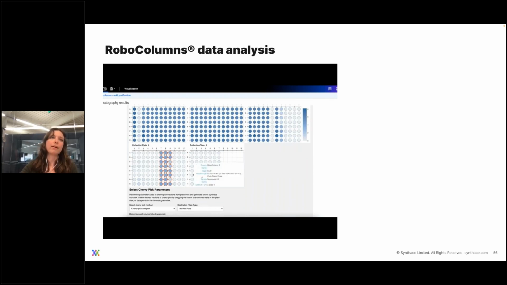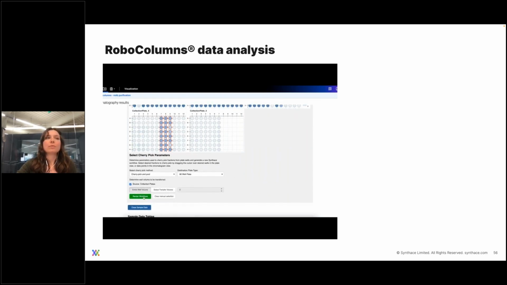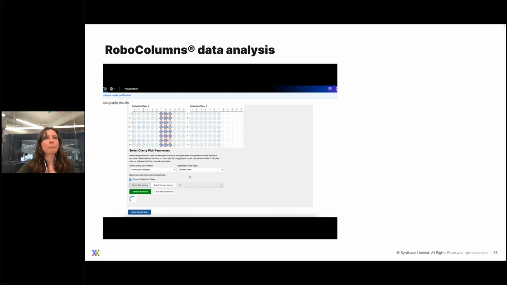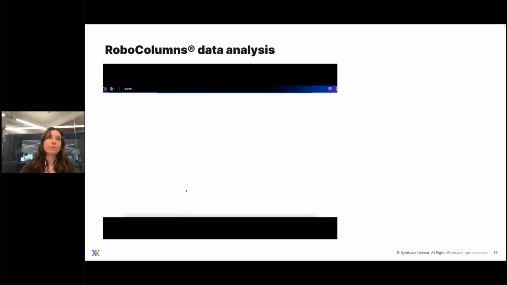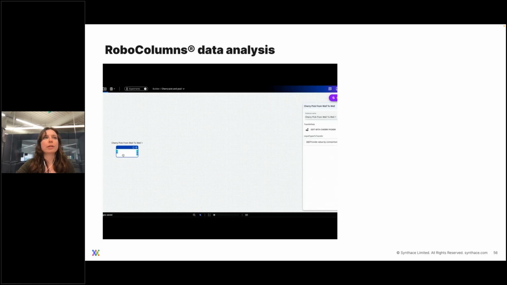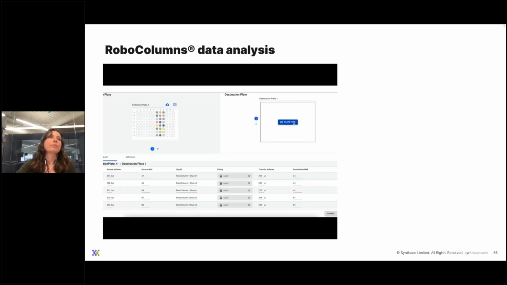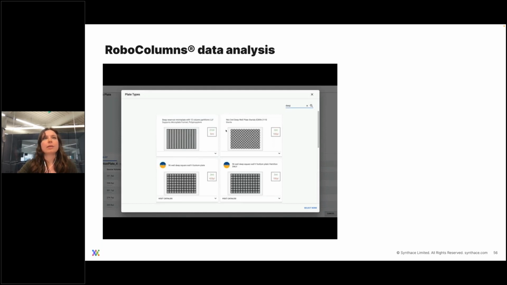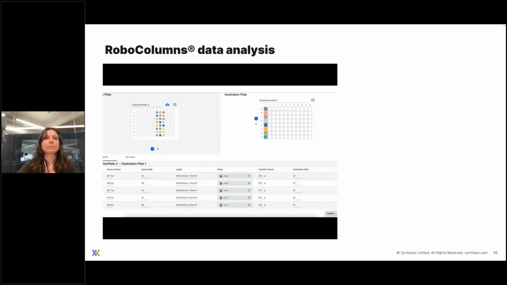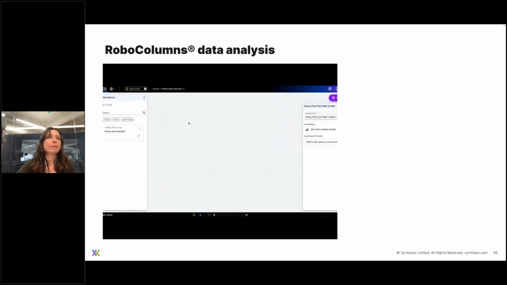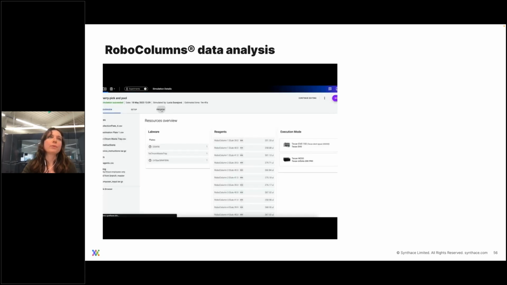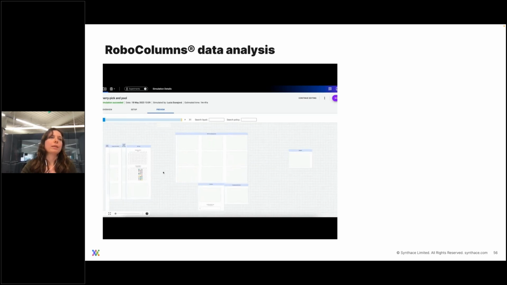And now for the cherry pick, here you can see I've selected the eluted fractions, and they became highlighted where they physically are on the plate. And I have simply decided, okay, I want to cherry pick and pool these fractions. So all you have to do is click Render Workflows. Our destination plate type here is a 96-well plate. And so what this will do is generate a new Synthace workflow where all we're going to do is simply transfer the fractions from the original collection plate. Here we're defining what plate we want to go into. And then we hit Simulate. And once again, once the simulation is done, you get a preview of what the robot will execute. So here, it's simply taking the fractions and pooling them into a single well.